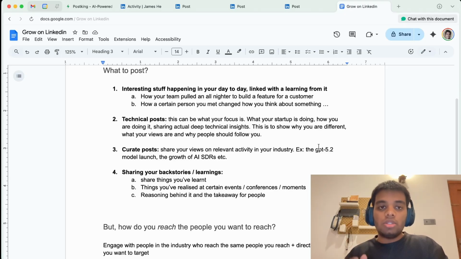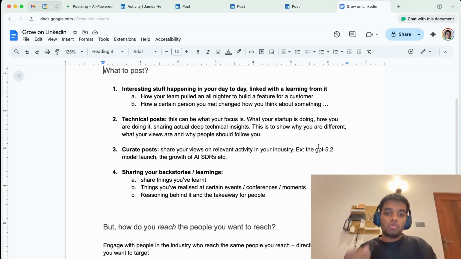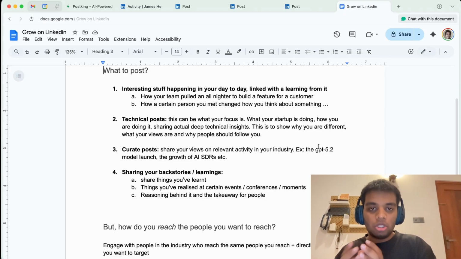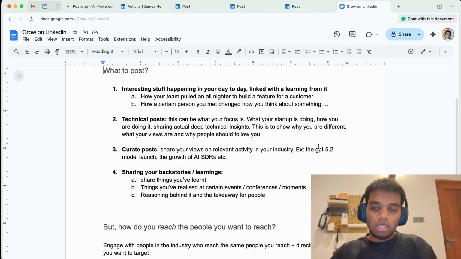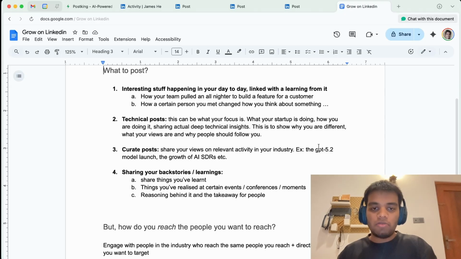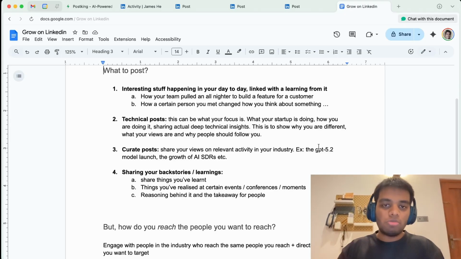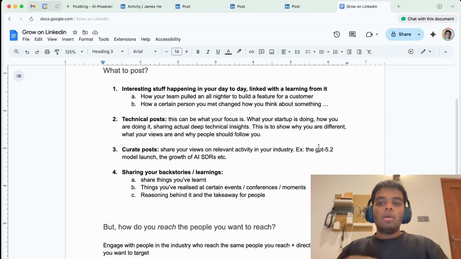your take on it. So this is a very important part of content that a lot of people overlook. I've seen after analyzing a lot of specialized profiles, right? Because maybe certain profiles are highly targeting enterprises. Those types of profiles really find it useful to do curation of posts, because it basically shows people what you think, what your view is, right? So it builds your authority in the industry much more, because you're sharing about GPT-5. What are you sharing about it? Do you know about it a lot? All those things. So it basically informs your viewers that you know all these things and even builds your credibility.